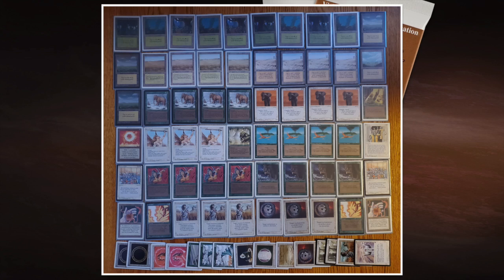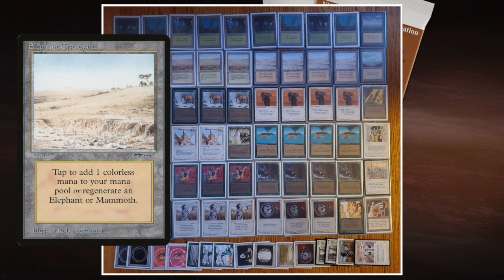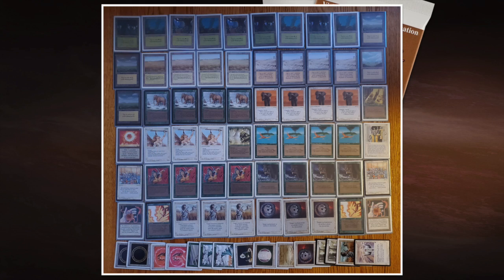Let's maybe first focus on the lands that this whole deck is built around. That's, of course, Elephant Graveyard, a card from Arabian Nights. What I love about this land is that you can also tap it for a colorless mana, right? So if you don't need the ability, you can still tap it for colorless mana. But the main reason it's in here is its second ability, because you can also tap it to regenerate an elephant or a mammoth. And so the combo is easily made. You want to combine this in an elephant's deck and a mammoth deck.